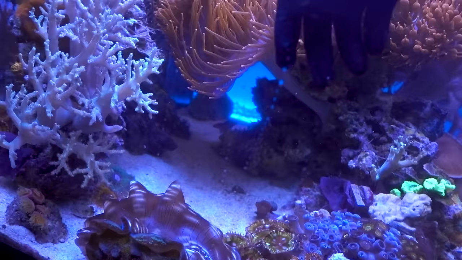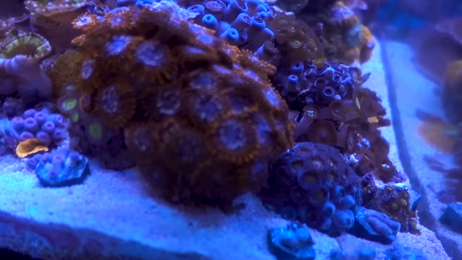All right, so I kind of put all the frags down here because it is the light level that they're used to. My frag rack's all the way in the back, a little bit higher, different light intensity, so I figure I'll leave them here first. Let them acclimate, and then we'll slowly move them up if they do well.